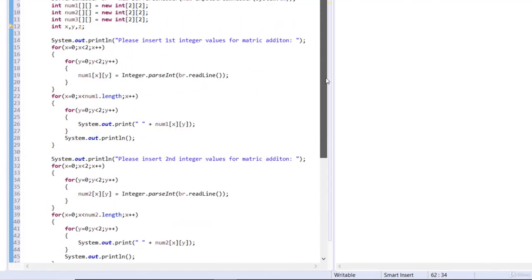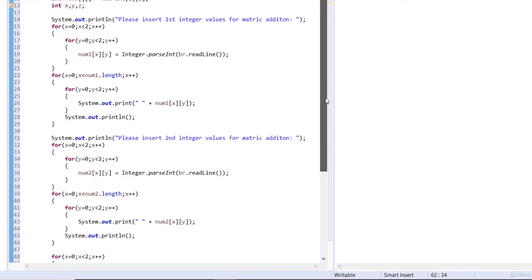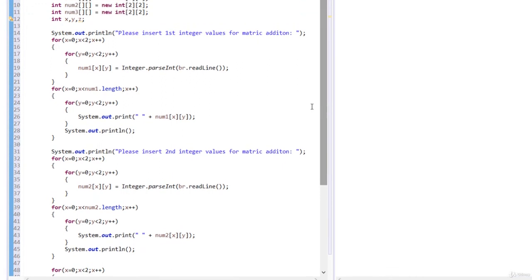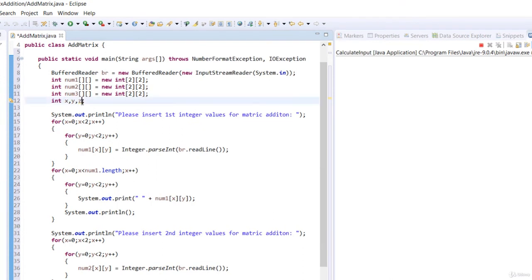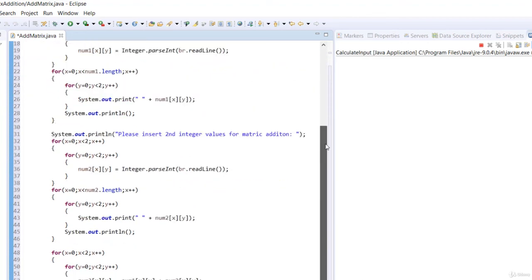Wow, that is really a very big bunch of code. So you have to be very careful when you're writing such code. Go ahead and remove the Z, because I wanted to do a 3 by 3 matrix, but I ended up doing 2 by 2 because of the code, so it can be easier for us.